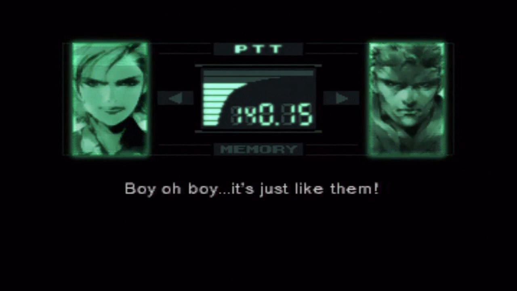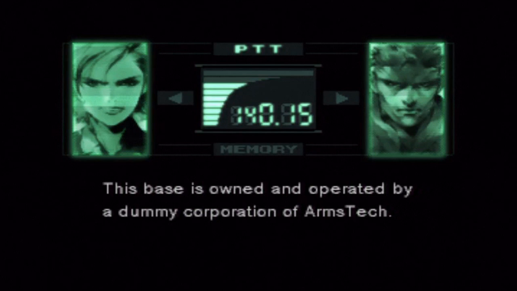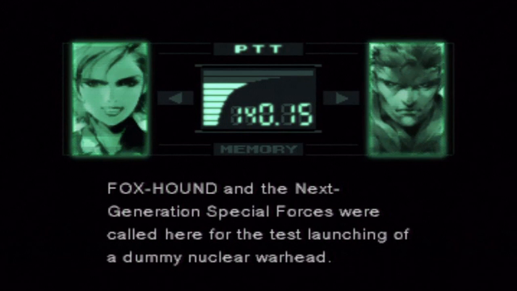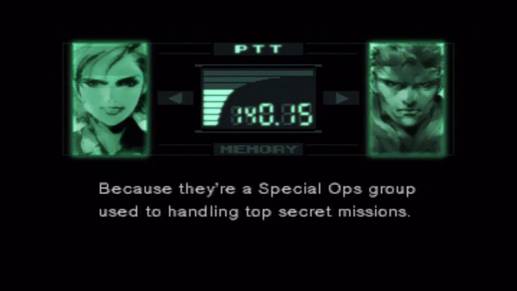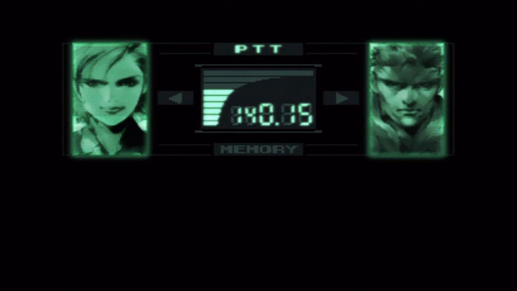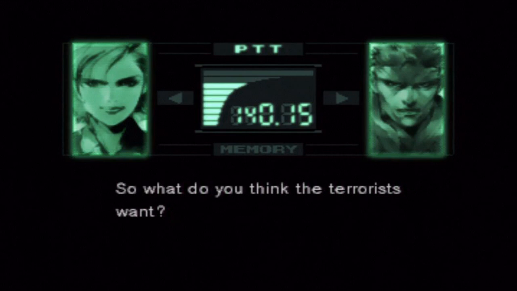Okay. You see, this place isn't really for disposing nuclear weapons. This base is owned and operated by a dummy corporation of ArmsTech. This is a civilian base? Right. For the development of Metal Gear. Colonel. Foxhound and the Next Generation Special Forces were called here for the test launching of a dummy nuclear warhead. Why Foxhound? Because they're a special ops group used to handling top secret missions. They figured they could help keep it all hush-hush. But we must have fired nuclear warheads before. Why just this time? I heard it was because this was to be a final test before the formal adoption of the Metal Gear program. Well, that's what I heard, anyway. Sounds kind of fishy. So what do you think the terrorists want? Sorry. I'm not sure.